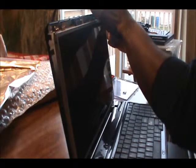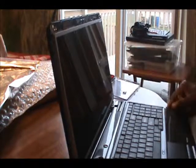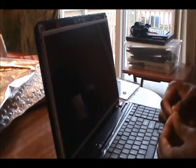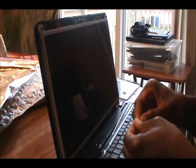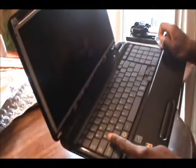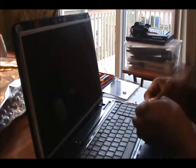If you have the screen in store, this process takes about 10 minutes to replace the screen if you actually know what you're doing. Removing the screen is a little more complicated because sometimes you're not familiar with the laptop system. Some older systems are a little more difficult, but newer systems, like this one, you don't have to remove the keyboard or anything, so it's a lot easier.